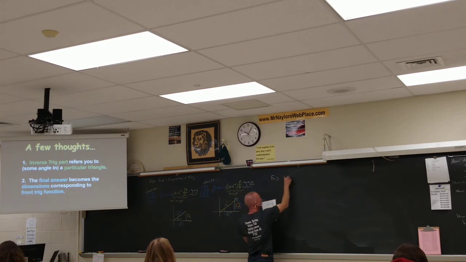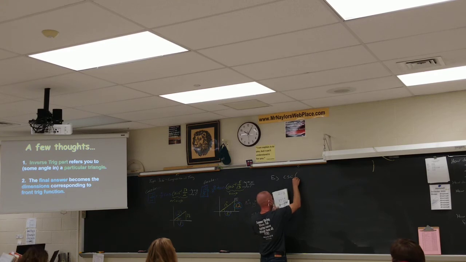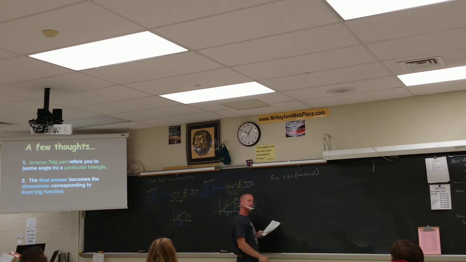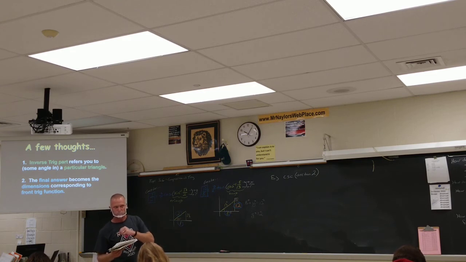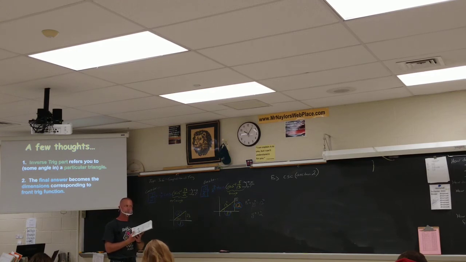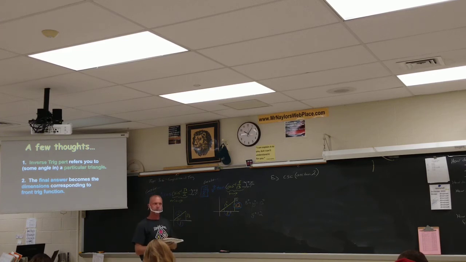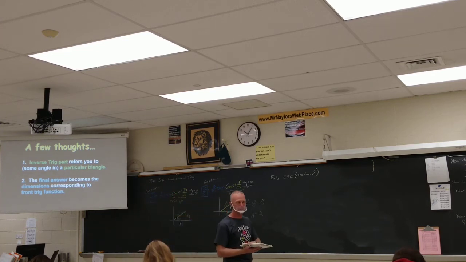Okay, and again, don't forget to come back. Now, maybe you think you got the idea, which I hope you do. I'm not trying to trick you here, but I am giving you a problem that will test, are you understanding this concept? It's the cosecant of the arc tangent. I hope you're not thrown off by the arc tangent, but I did want to write it that way because that still means inverse. So you don't have to do something funny because it says arc tangent. You should be starting with the inside.